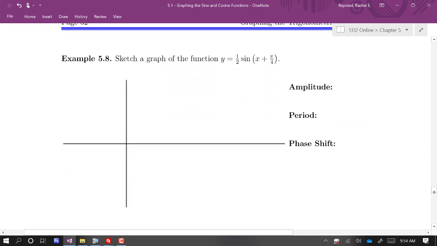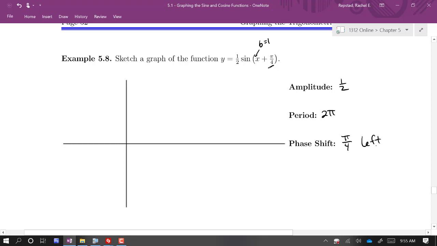We're going to graph the function 1/2 sine of x plus pi over 4. So I'm going to first just mark down some information. The amplitude here is 1/2, and there is no reflection. The period, now the coefficient on x is 1, right? Like b is equal to 1. That's a 1x. So the period is 2 pi. We're not changing the period. And because the coefficient on x is 1, the phase shift is simply the pi over 4 that we see. And when I write down the phase shift, this is important. I'm going to write down how much and also the direction. That's a plus pi over 4, so it's going to the left.